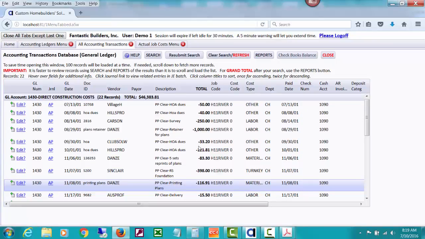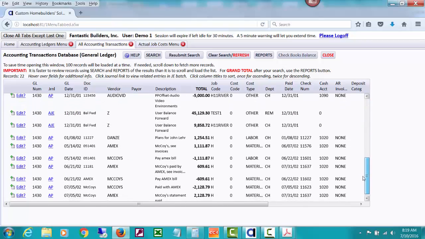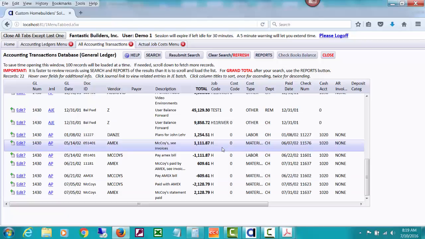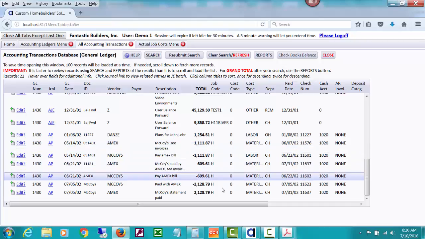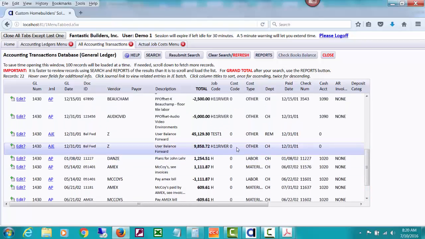And these are okay. These are offset things for prior period entries that shouldn't have a cost code, and you can always call us to discuss that. But here's those plan costs again in the H job. McCoy's is sitting here in the 1430 account, zero cost code. So it can help you spot some things. Those went in and out and corrected themselves, except for that layer thing there. But you can see this is a user balance forward, has a zero cost code.